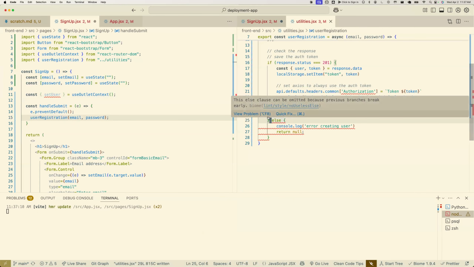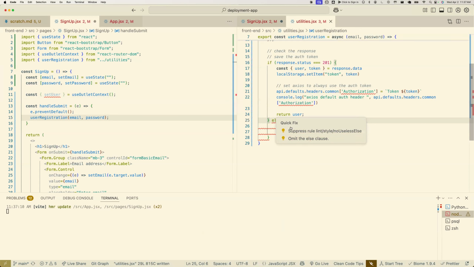And in fact, the red squigglies are correct. We don't even need the else now that we have return user.